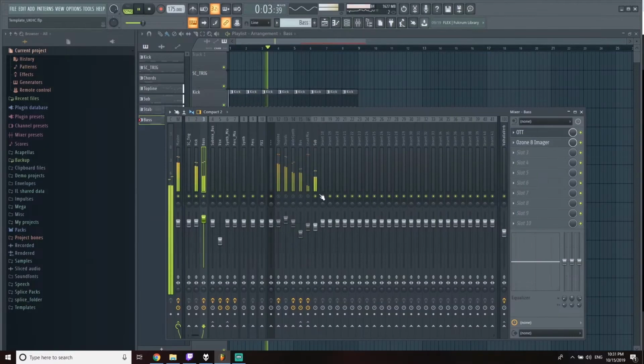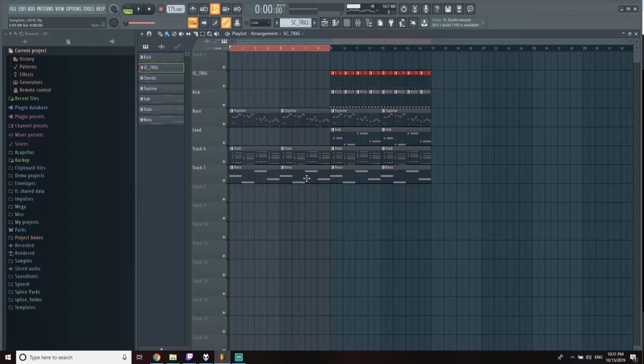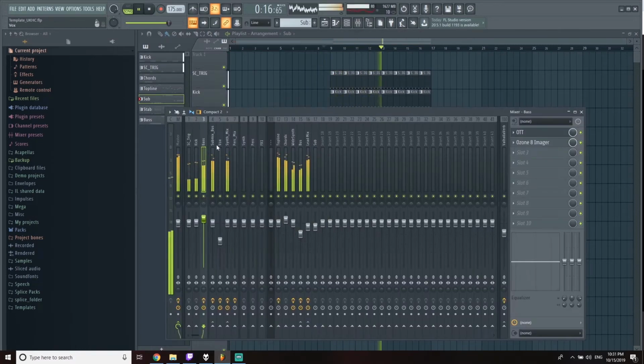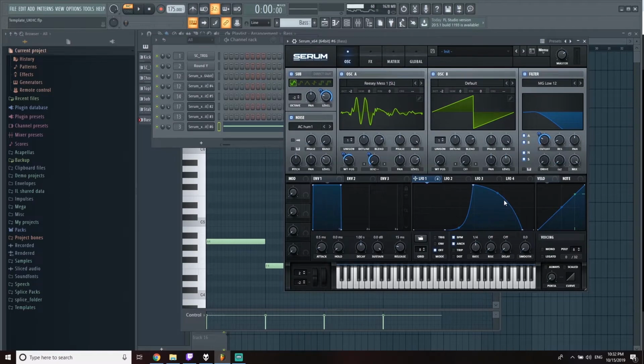Now I'm going to add in the first little bit of structure by doubling this up and getting rid of the kick and the bass on the first phase. We also don't want to hear any of the lead sub-component in the drop phase either. Now let's open this up a little bit because it does sound too punchy.